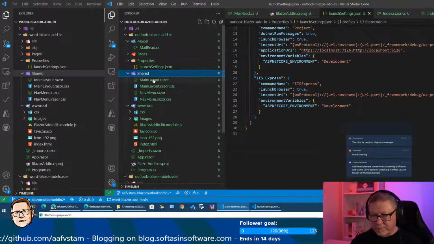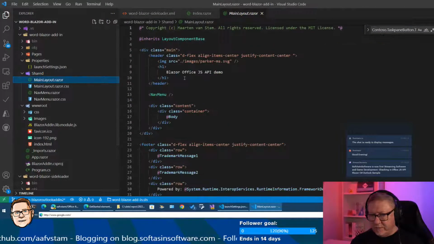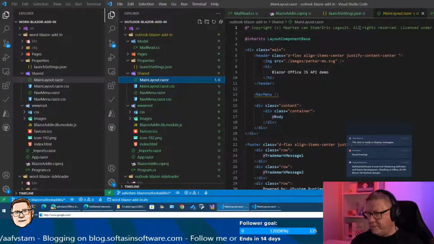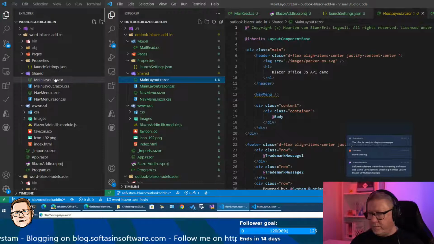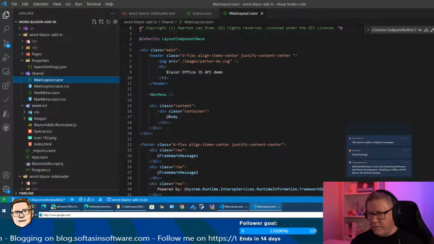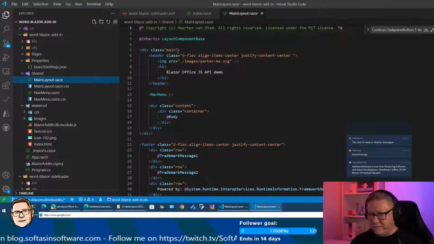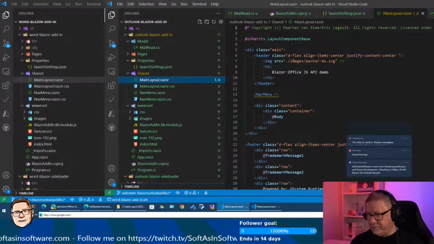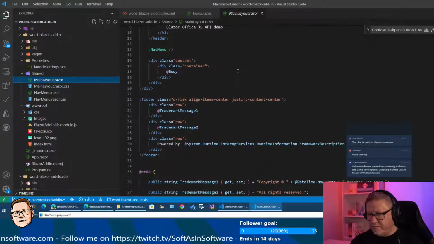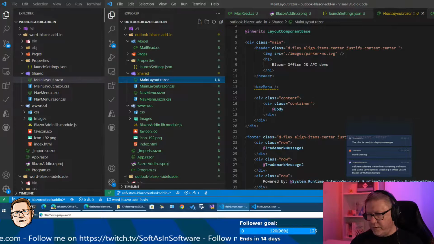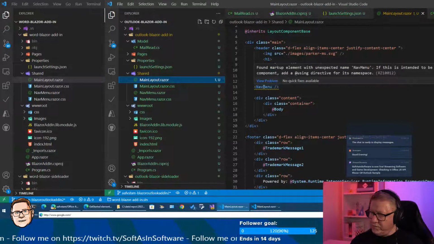Shared. Shared folder, main layout. Copyright notice, layout component based, Blazor Office.js demo, nav menu.